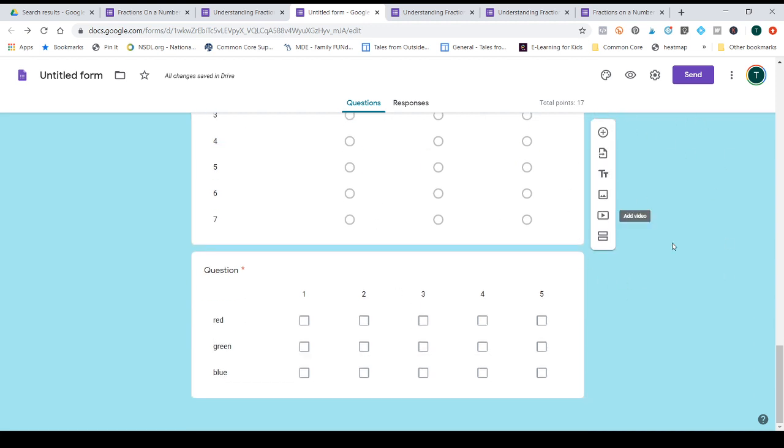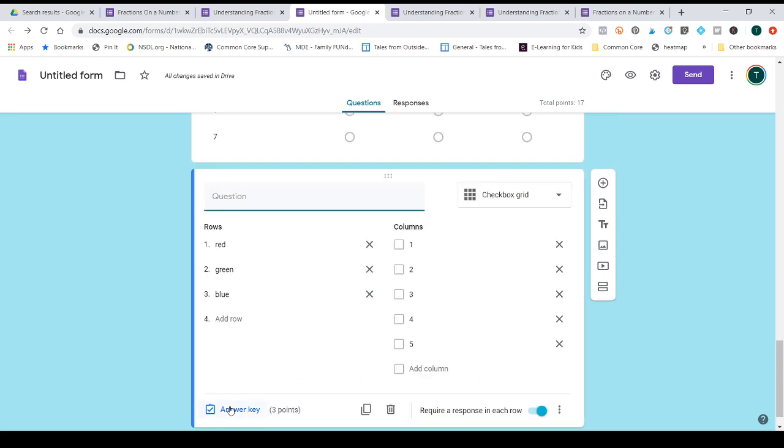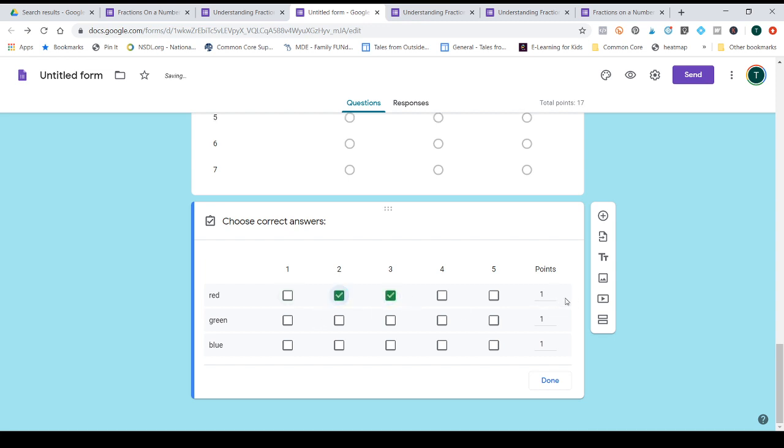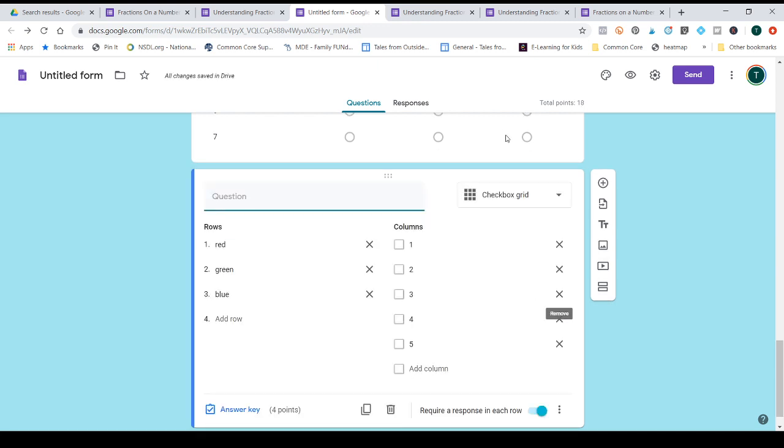This menu bar also goes with you as you work. The total points are counted along the way as you work. Sometimes I notice I don't have the correct number of points. So I always come back and come to the answer key and relook and adjust. So this one, because there are 3 rows, it did 1 per row. But let's say I have more than one answer choice and again want to increase that. So I can come in and do that even after I have worked my way through other questions.